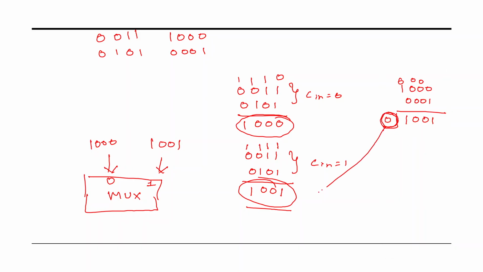we have got a carry out as 0, right? So here it will go over here. Carry out is 0, so that will act as the selection line. So 0, it will select the output of 1 triple 0. So this is how a carry select adder works.